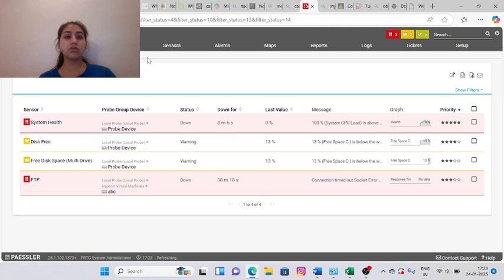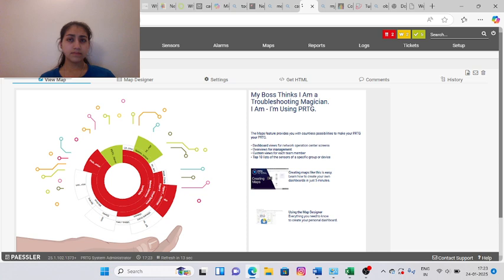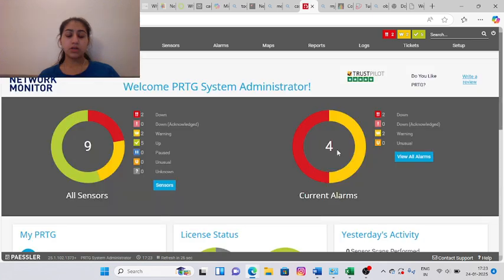And if you want to see the maps, I'll simply click here. Right now, before it was showing me three alarms, now it's showing four alarms.